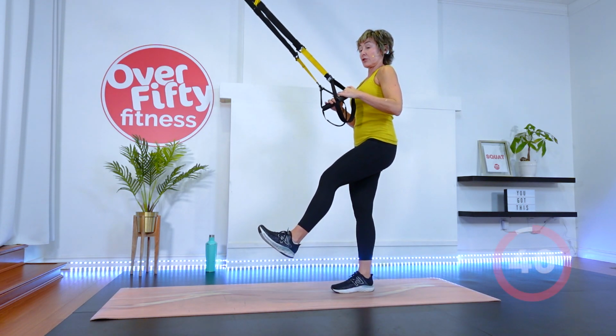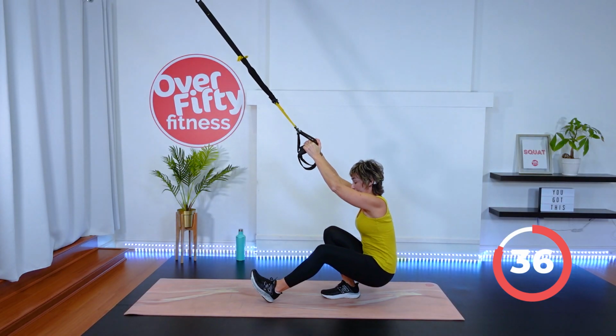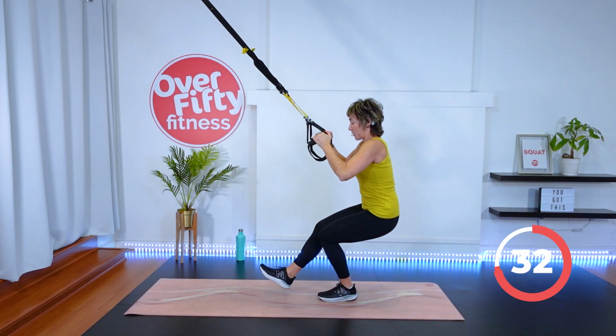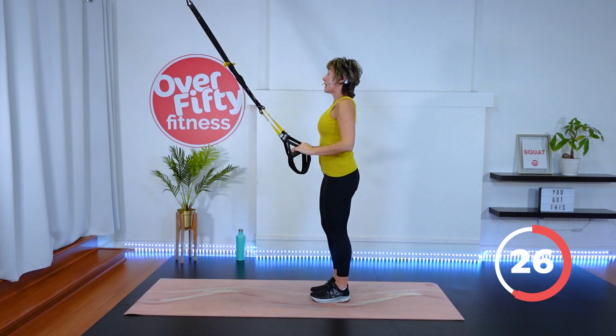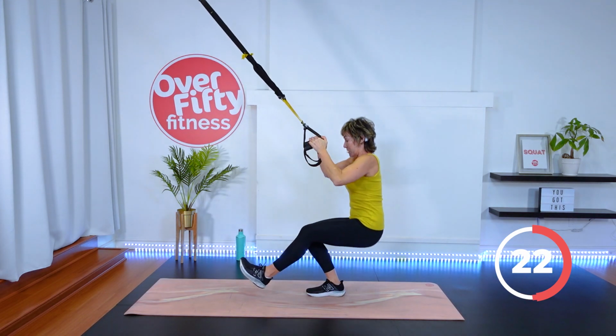Extend one leg out. Drop the hips, go into a one-legged squat. Now see how far you can go. You can always kickstand and drive up using that other leg or use the arms. Now we are alternating one leg squat. Body is lined up with the anchor. Good job.